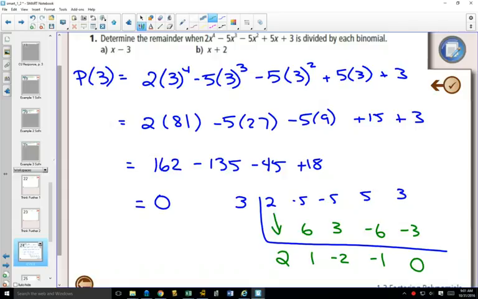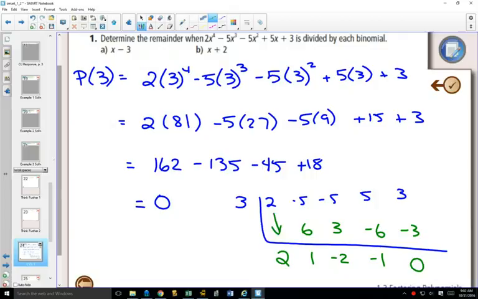Okay? Now, there will be certain situations that using the remainder theorem will be better than using synthetic division. And we'll see some of those situations. So it's nice to have both of those tools, but I find that as soon as your numbers, like if you're dividing by x minus 3 or x plus 2, as soon as those numbers are different than a 1, like if it was x minus 1 or x plus 1, then I might find, yes, the remainder theorem throwing in a 1 is super quick and super easy to find out what the answer would be. But if the numbers are bigger, you might want to go to synthetic division.